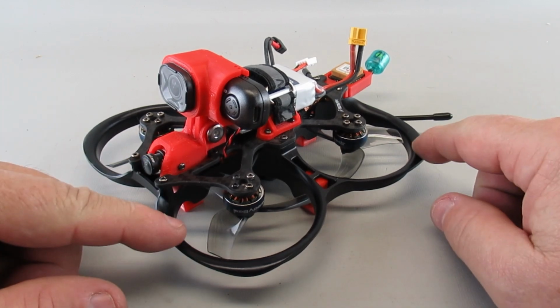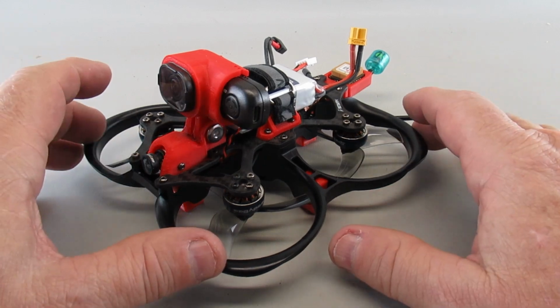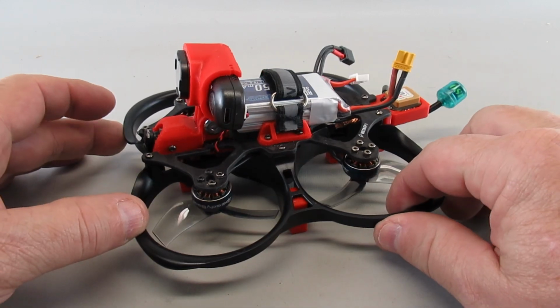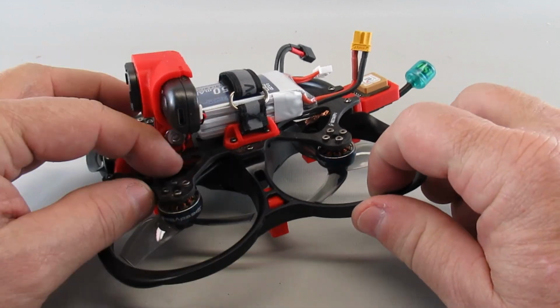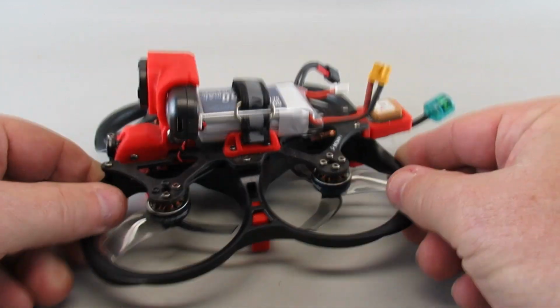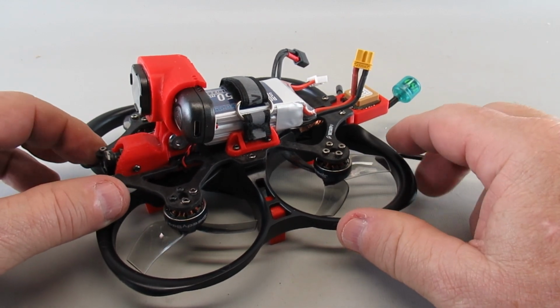One is that I started with the Pavo 25 frame, which is a pretty solid modern pusher style frame. Carbon fiber, it's very rigid, solid setup, so you can buy that frame separately.